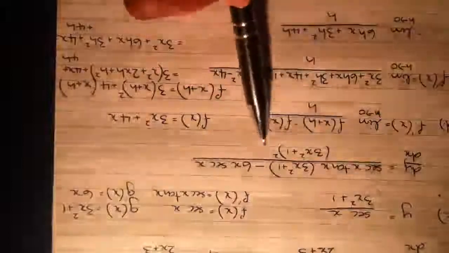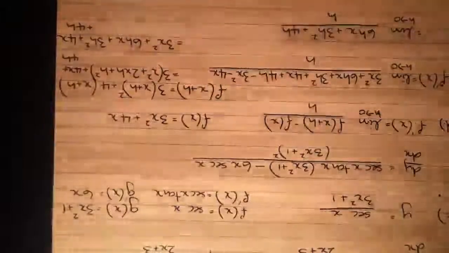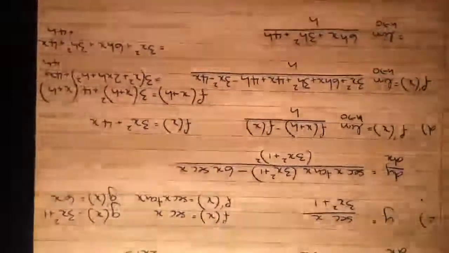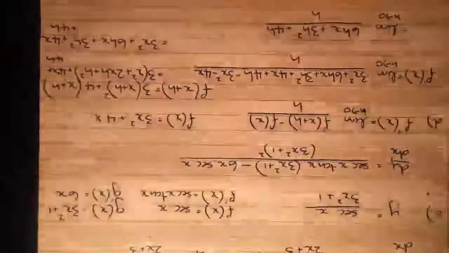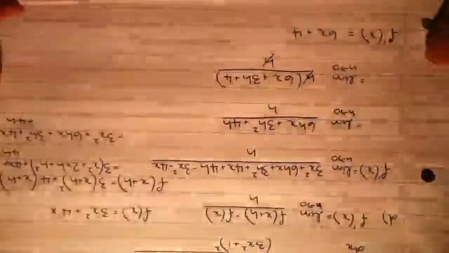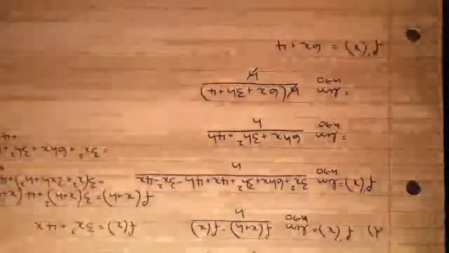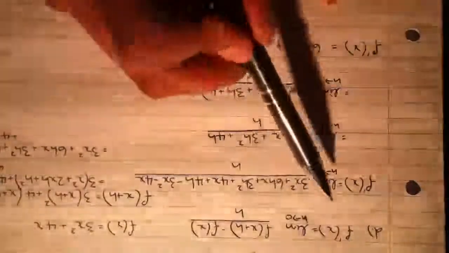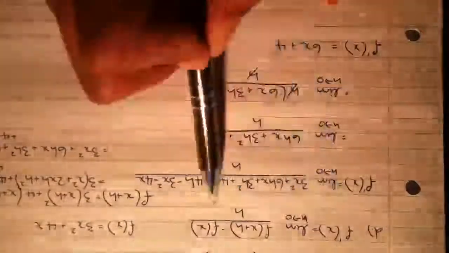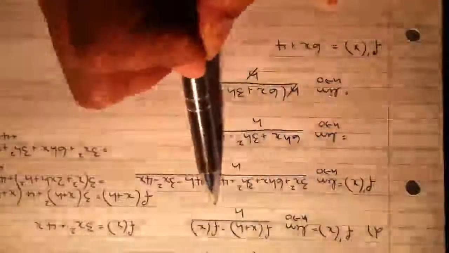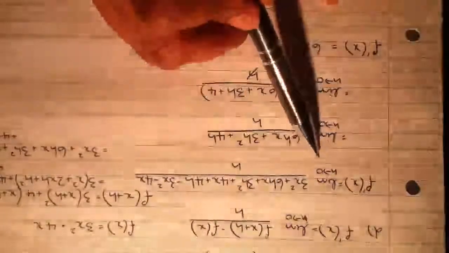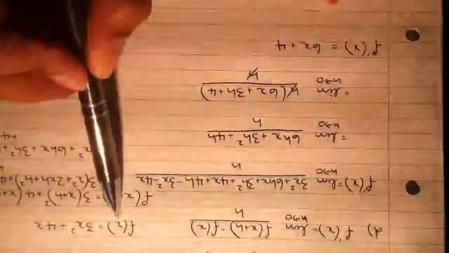You can leave it like that, don't try and simplify for quotient rule. For question D, it's unlikely that there will be any of these first principles differentiation in the exam, but I've put it in there anyway because it is an important principle of differentiation.